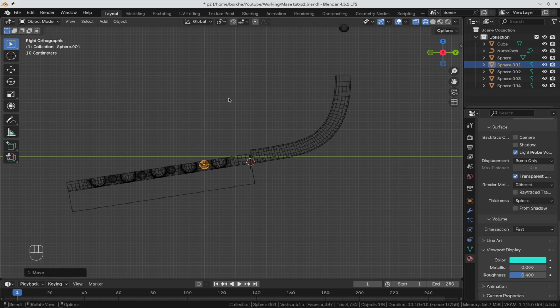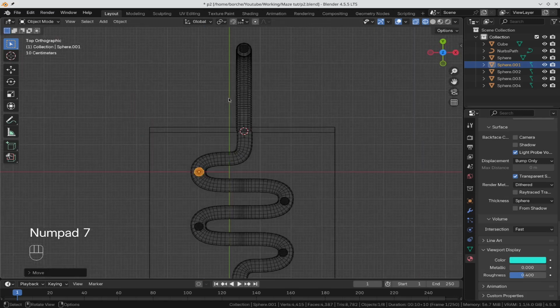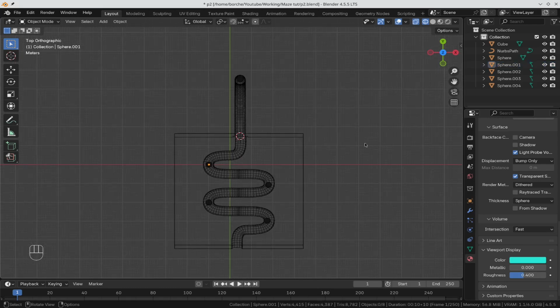Once the new marbles are in place, select all the newly duplicated ones and press M to move them into a new collection. And that's it for the modeling. We're done here. Next, we'll move on to setting up the rigid body simulation.